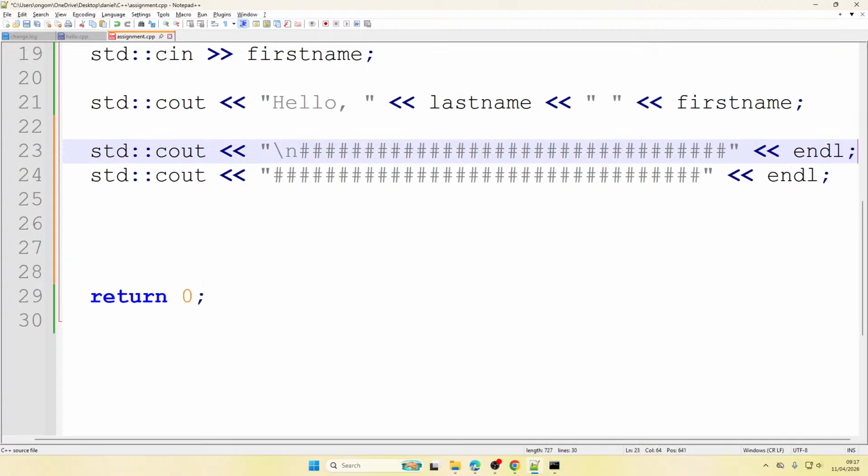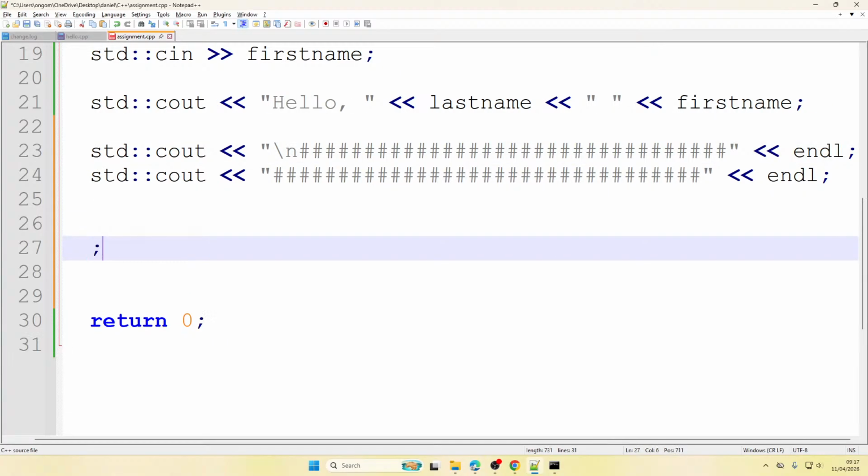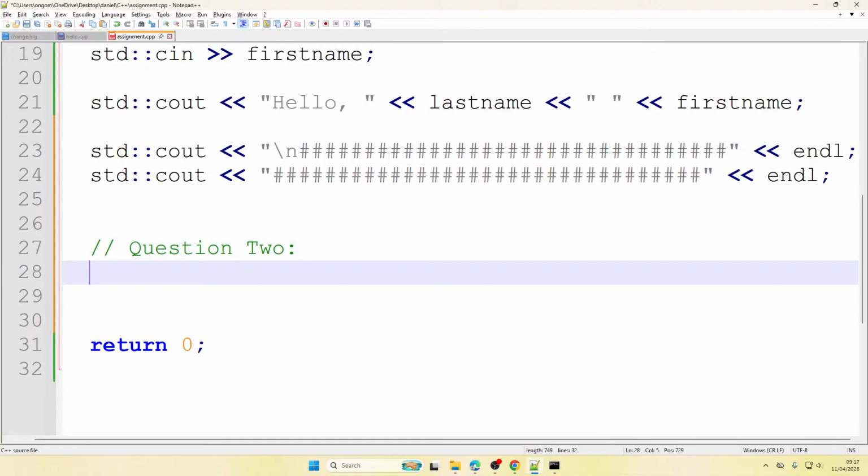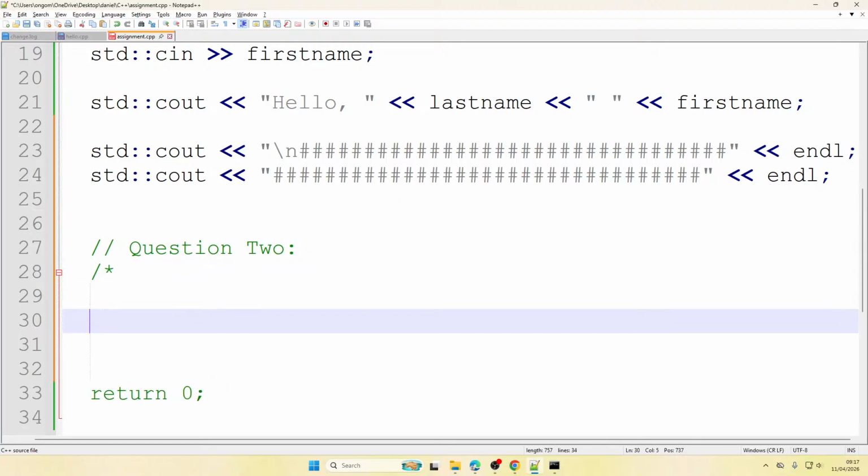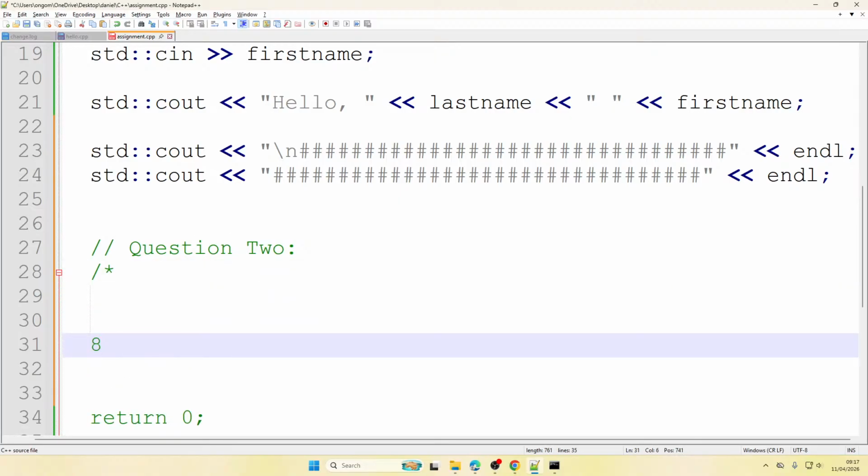Let's move to the next question. So for question two, I want us to look at, let's say, a temperature converter. Yeah, I think we had tried this one sometime.